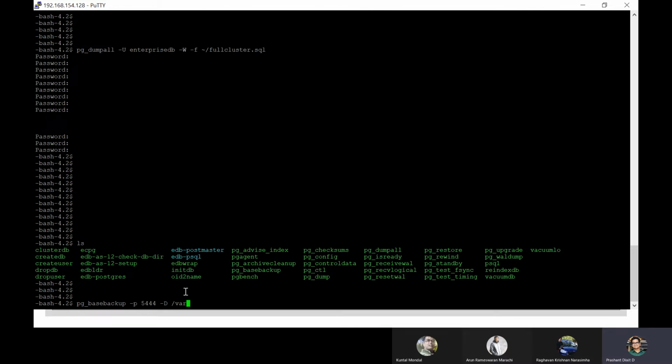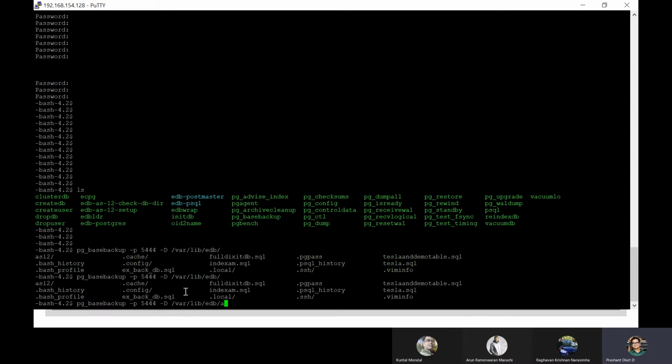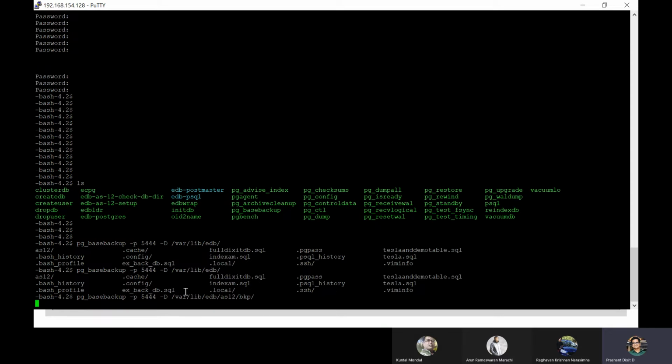So let's use this location, lib edb as12, and then backup. All right, so we have started the backup using the pg_basebackup command.